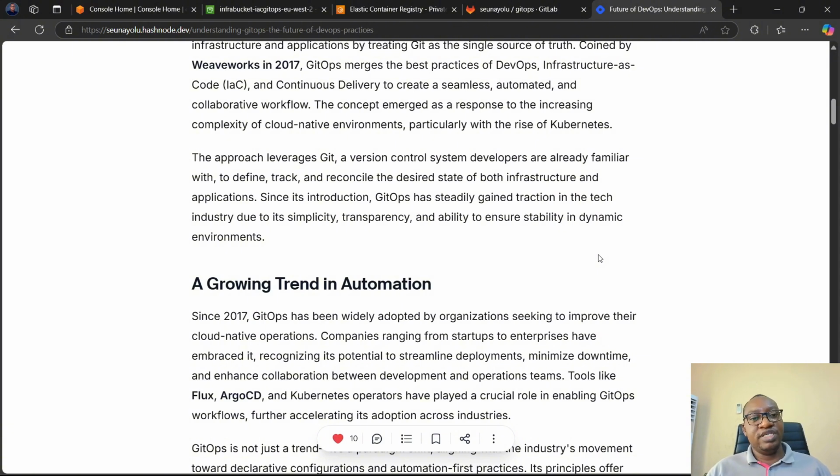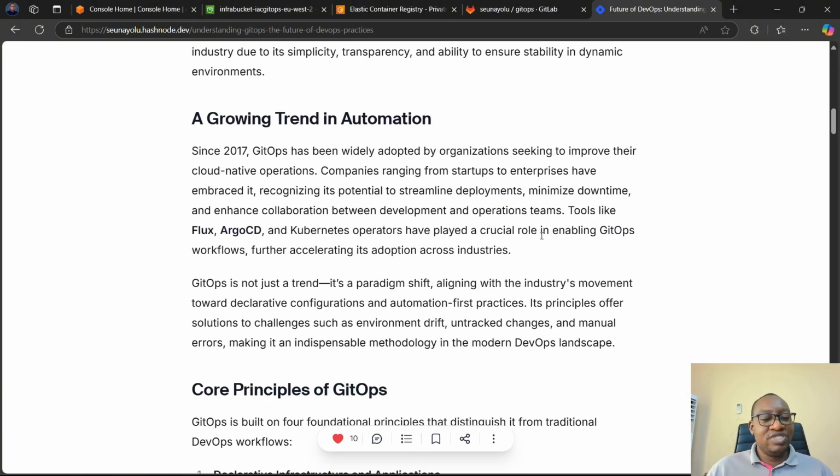So what they did with GitOps is to say that now that we want to make Git the single source of truth, what are the tools that we can create that can also connect with Git and help us deploy to Kubernetes directly, without going through any kind of manual process, without triggering the pipeline manually and all of that, right? Now, that is where you have tools like Argo CD and Flux CD.